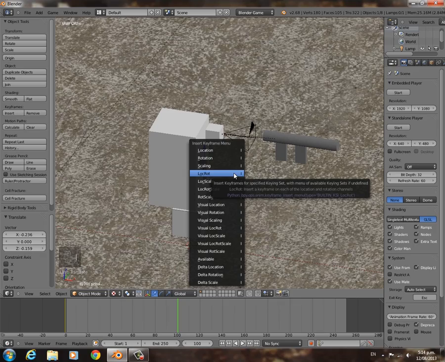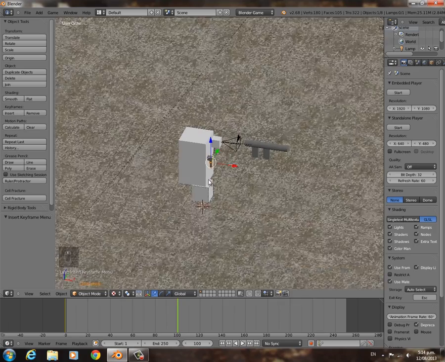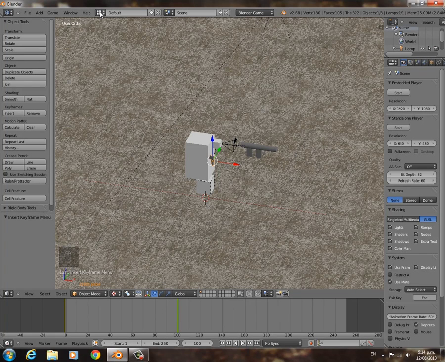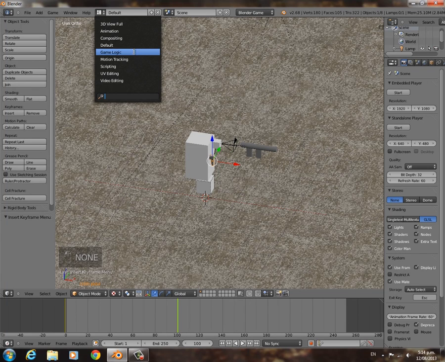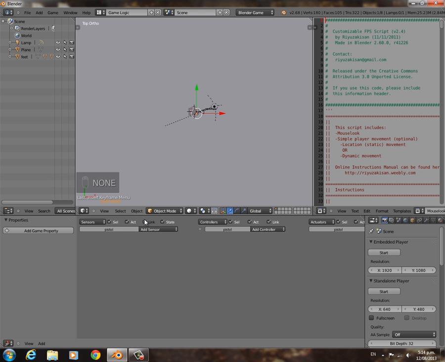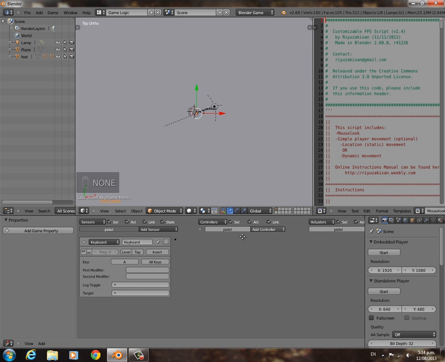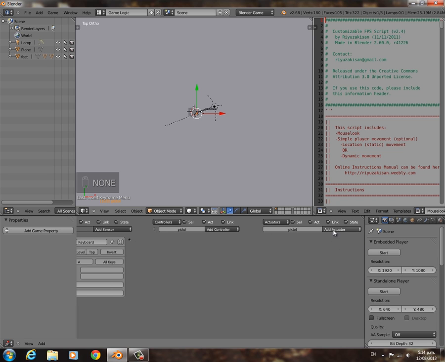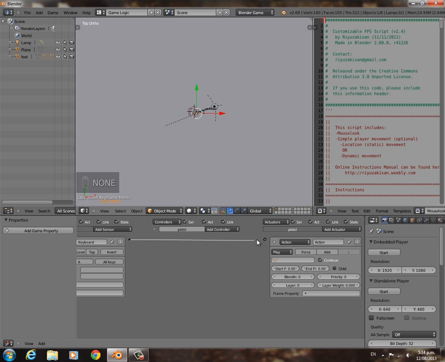Now I'm going to press I, location rotation. And just to check that this works, we're going to go into game logic, select here, keyboard, just do A, could be anything. I'm going to select action, just drag that across, and pistol action, and it started at frame 0 and ended at frame 100.